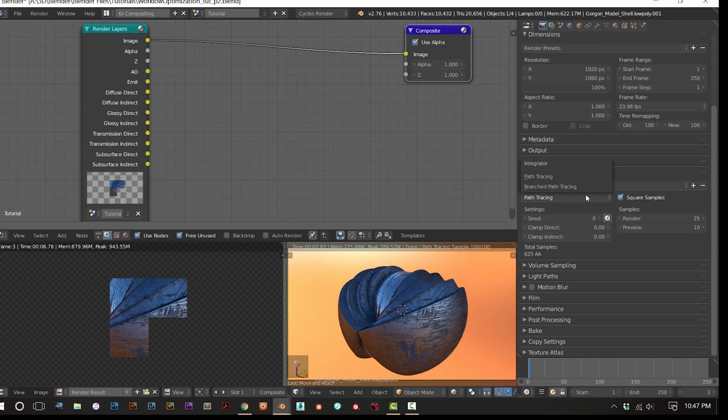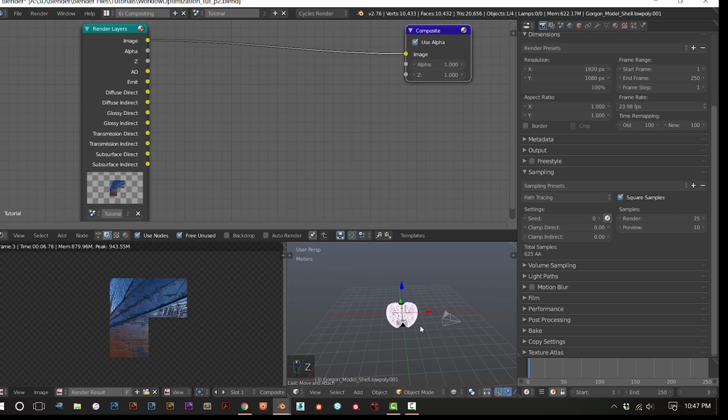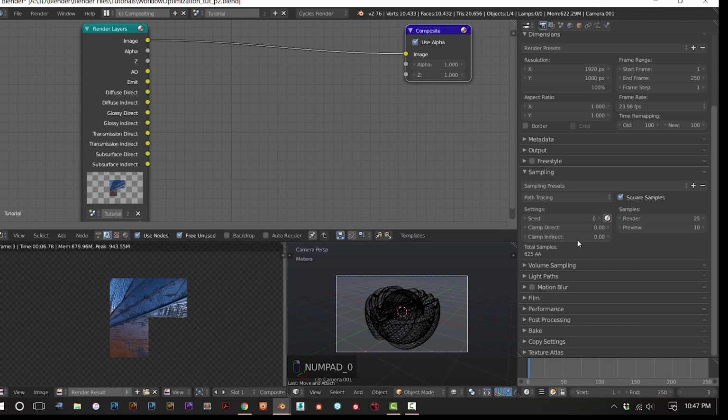First off, you have two integration options. You have the path tracing renderer, or you have branch path tracing. Path tracing is just going to calculate a light path. This is my camera view right here, and light shoots out from the camera to the object. If you're using path tracing, Blender is going to calculate one path here, and where that path terminates outside of the camera view. So it's going to bounce here, and then go out this way, and it may not bounce back, and so it'll terminate the light path.